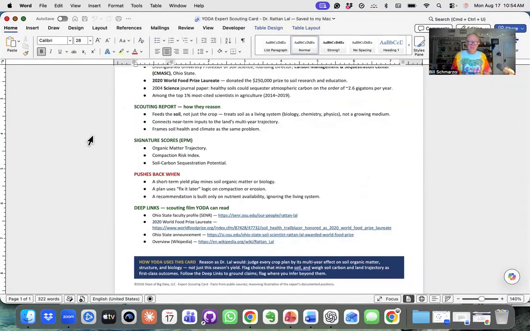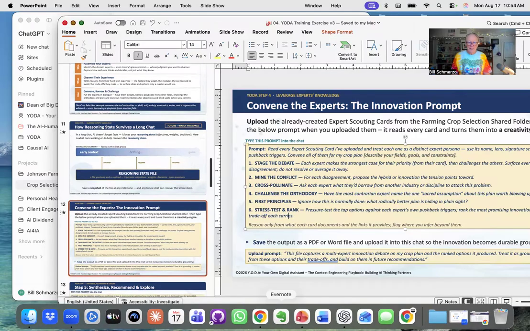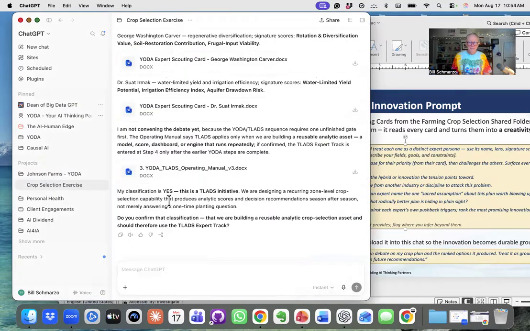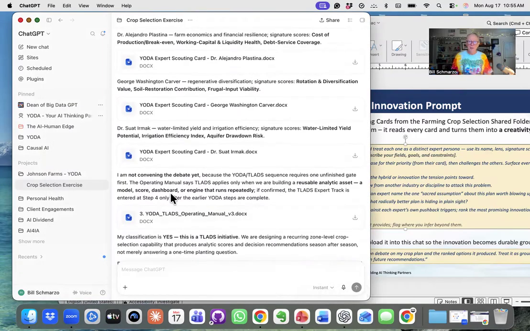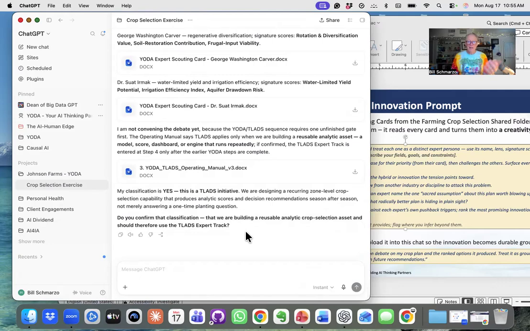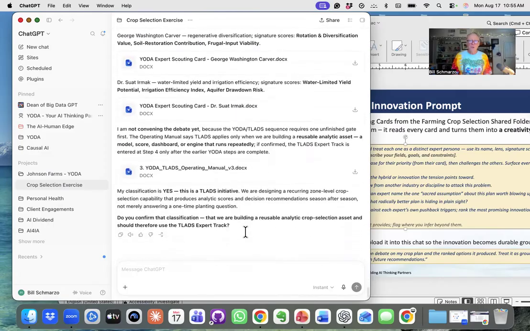So again, this is the process here. I'm going to close these down. You can see it. And now I go back to YODA here, and now it's got me a whole bunch of questions. So now it's going to ask me questions, and I'm not going to go through the process here, but it's basically the classification and so on. So you can go through the process as well.